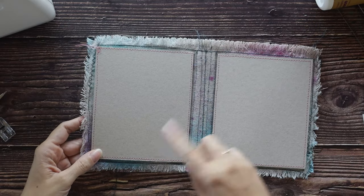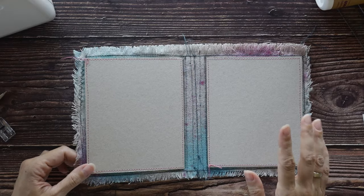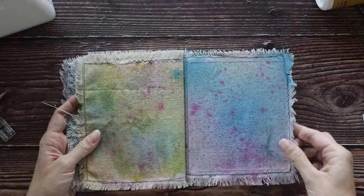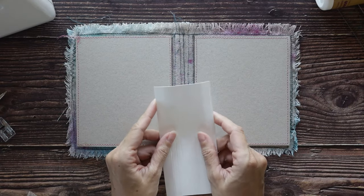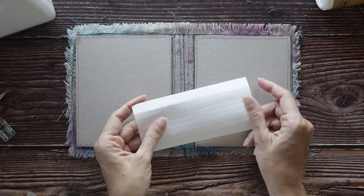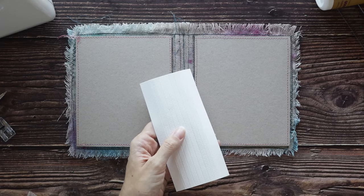I've glued my cardstock pieces and I've also sewn around the edges. I've prepared a 5¾ by 2¾ inches element. I've made it from watercolor paper and I've made the score lines.